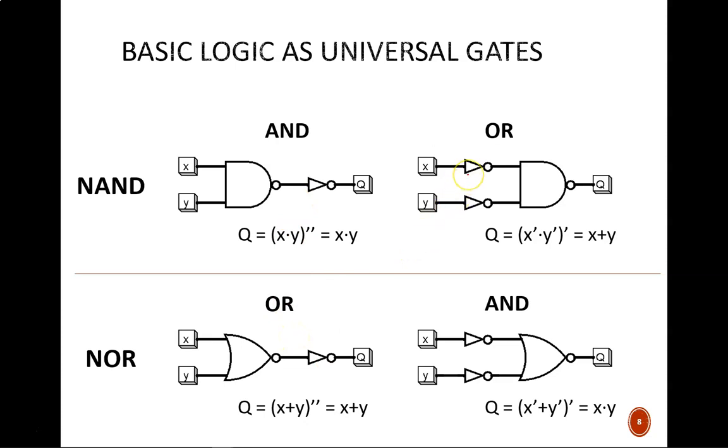A little more complicated is moving from NAND to OR. Here, the setup is to complement each input individually, and then pass those through a NAND gate. This may seem strange at first, but we can prove it. The algebraic reading of the gates shows that we first complement x and y separately. Then, we AND those results together. Then, we complement the product.